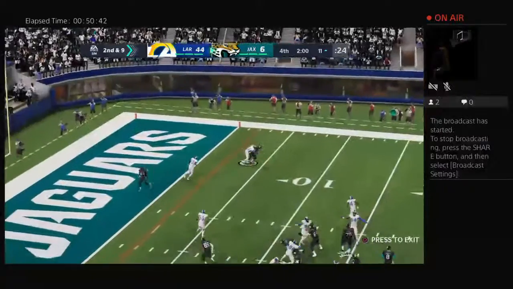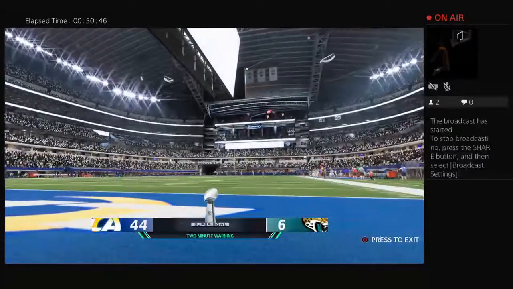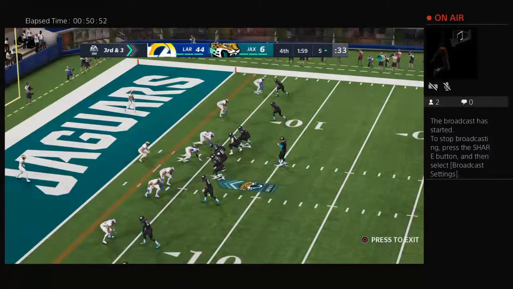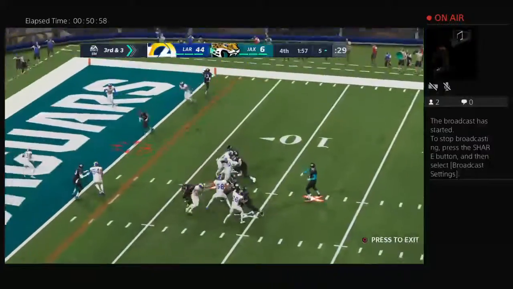Now they'll throw here out of the gun. This will be caught at about the 5. And he gets halfway home from the 10 to the 5 on a pickup of 5. So it's Jaguar football here as we welcome you back. They face a 3rd down now as they try to find a late score.